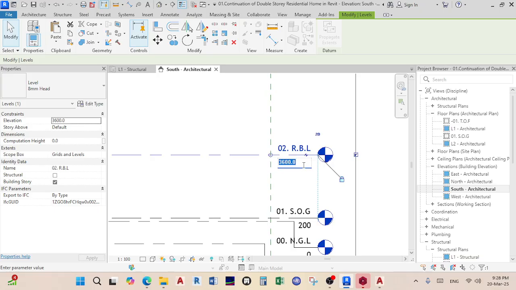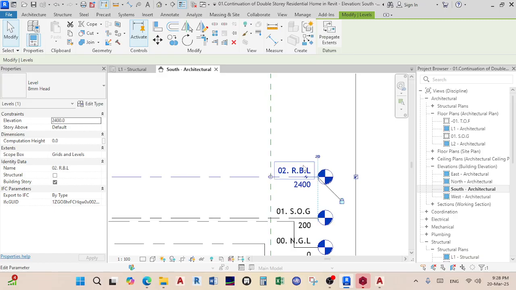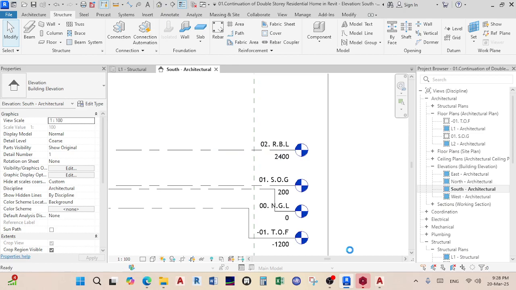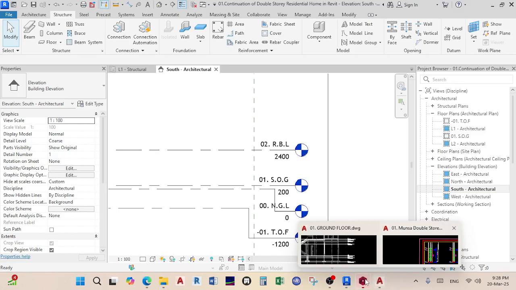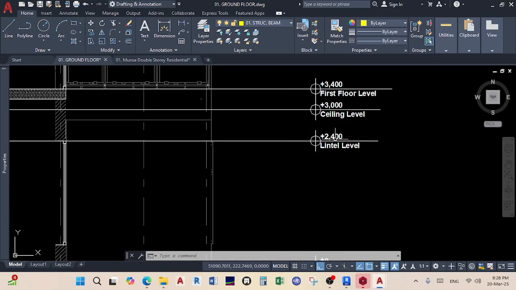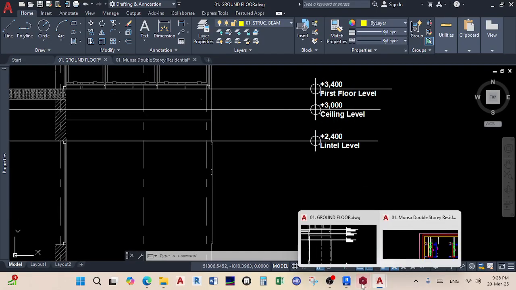It's at 2400, isn't it? So you can also change when you click on the number. You're changing the height. See how it drops. So Control S to save. You see that your ring beam is at 2.4, and then your first floor is at 3.4.